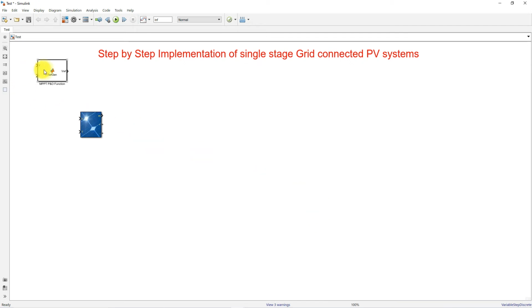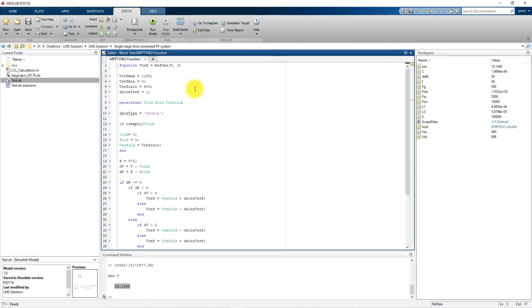Already we have the P&O MPPT, so here you have to click this one. This is the P&O MPPT. Here you need to measure the voltage and current of the PV panel, and you need to provide 4 reference values.